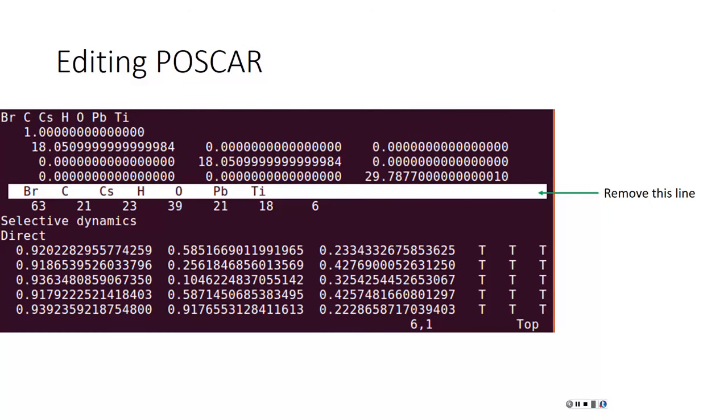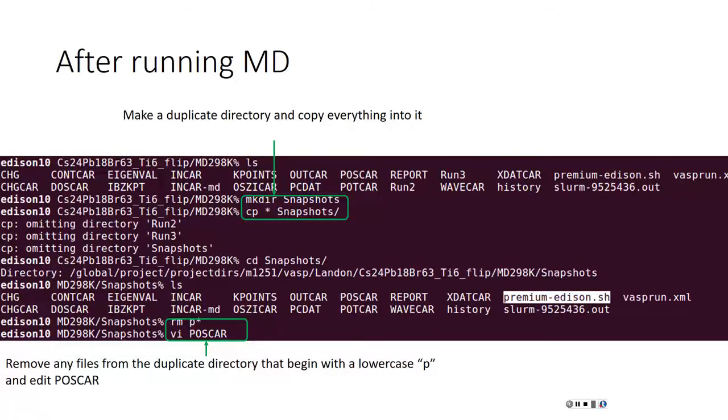Before you go into the postcard file, it looks like you don't have wavecards in these directories as an output. Am I right? Oh, it's right there. But it's only once. But again, you run dynamics, so it should be time dependent then. So does your wavecard have information on each time step along the trajectory, or is it just a wavecard taken at the very last moment of your trajectory?